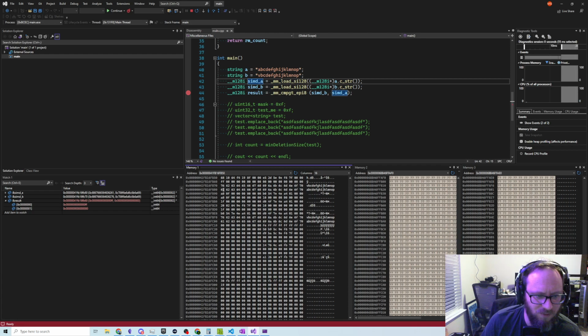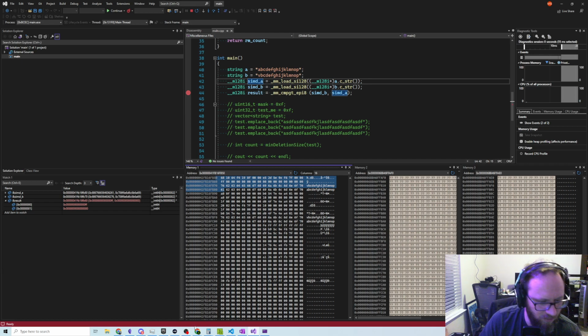But you can see it goes from low to high. Like as you read from here left to right and down, you're going to higher memory addresses, and if you go up, you're going to lower memory.